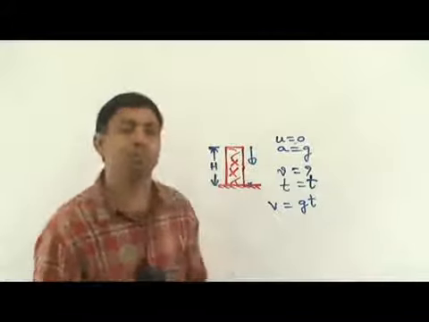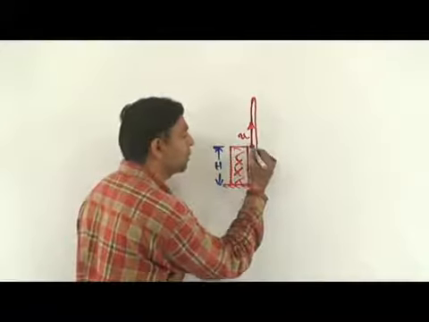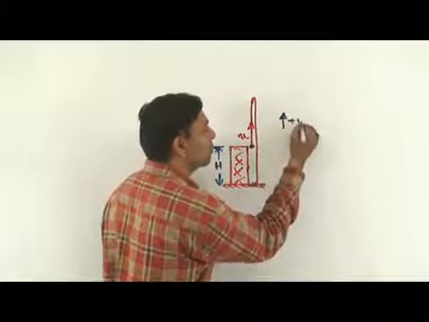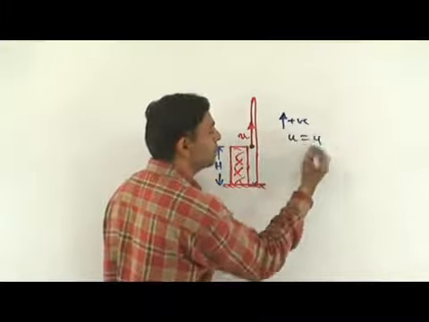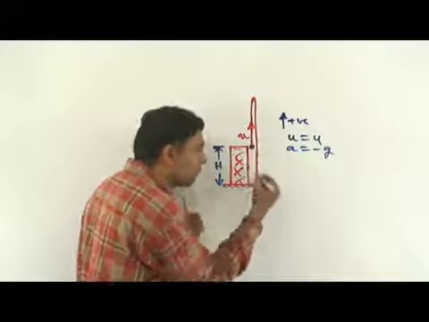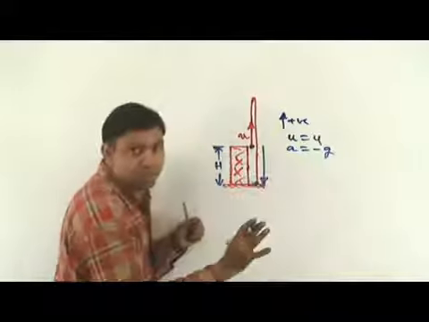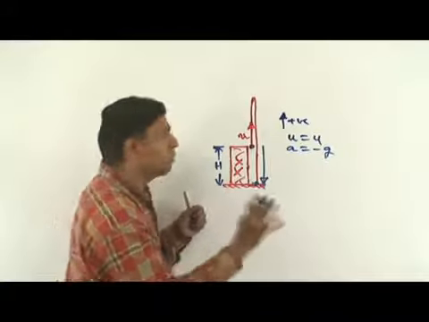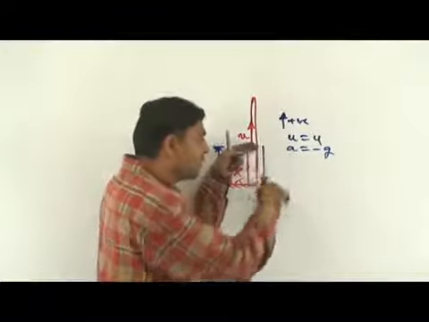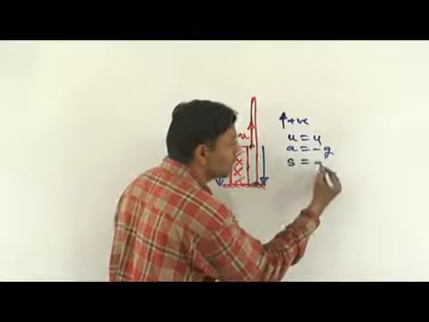Fine. Let us now consider a case where a body is projected with initial velocity u vertically upward from the top of a tower of height h. Let us take upward direction positive. Initial velocity u, acceleration is downward, so minus g. Initially the body is here, finally it's here when it hits the ground. So displacement is this much. When we are taking displacement, we should not bother about the path followed by the body, just initial and final. And displacement is downward, so when it hits the ground, displacement is minus h.